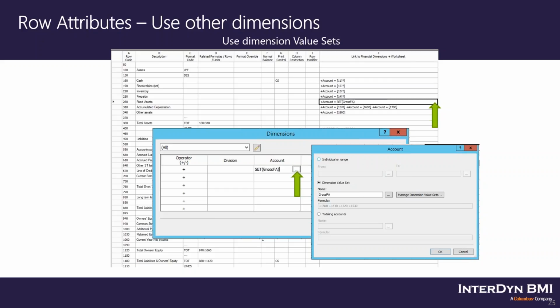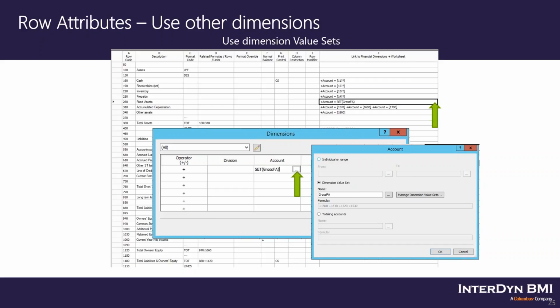Essentially what I did was, pretend your fixed assets were all of the 1500s, but the assets themselves were the even accounts, and the depreciation accounts were the odd accounts. So if you wanted to get gross fixed assets, you wouldn't just be able to say, give me all my 1500s. You would need to cherry pick through the chart and say, okay, give me 1500, 1502, 1504, and so on down the line to grab just the assets to get gross fixed assets.